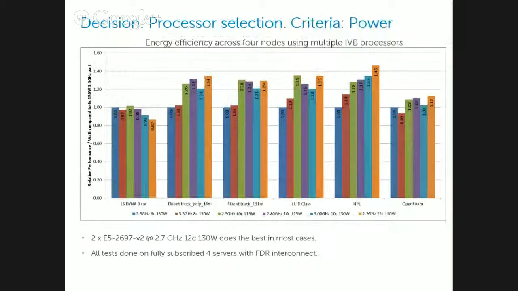Another decision point is performance per watt. So as I mentioned, performance per watt is an important metric that a lot of people look at when designing clusters. In the previous study, while we were doing all these tests on a 32-node cluster, we actually measured the power consumption over the entire cluster while the application is running. And then we took the performance metrics and the power consumption metrics and plotted performance per watt for those different processors. So higher performance may not always mean best performance per watt.